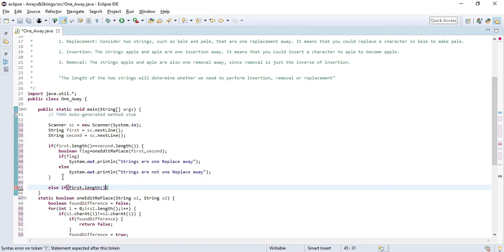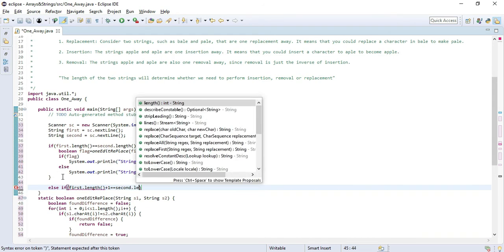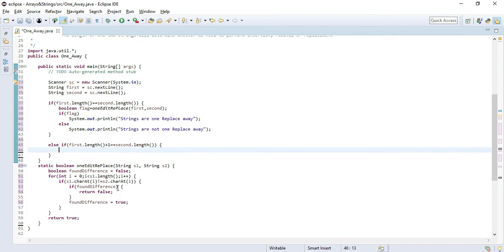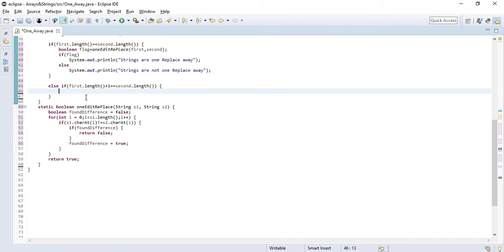Now we need to consider different string lengths. String length difference between two strings must be 1. First, let's see the case if second string length is 1 more than the first. If that's true, call a function oneEditInsert.